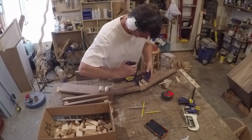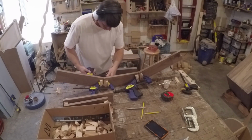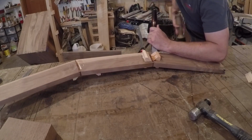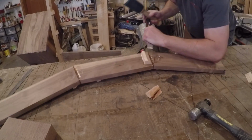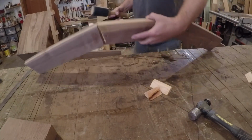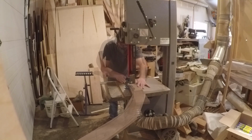When clamping it up, I clamped both sides to keep even pressure so it would dry straight and flat. A little tap and those glue blocks just pop right off. I sanded off any excess glue and headed over to the bandsaw to rough out the shape, being sure I left the line.